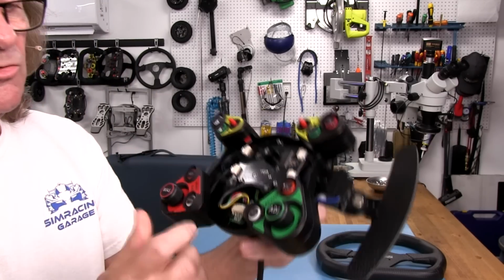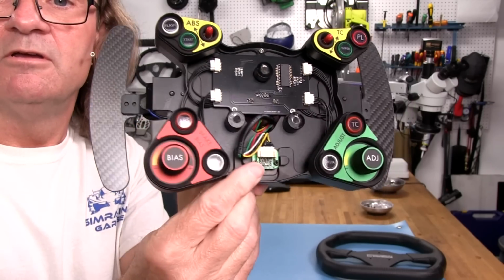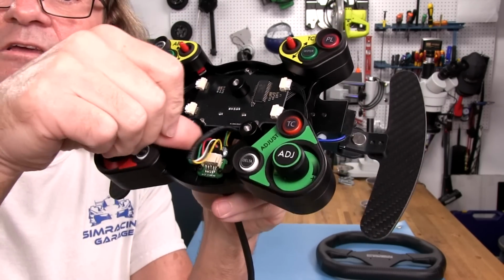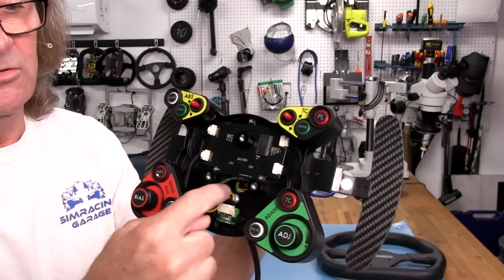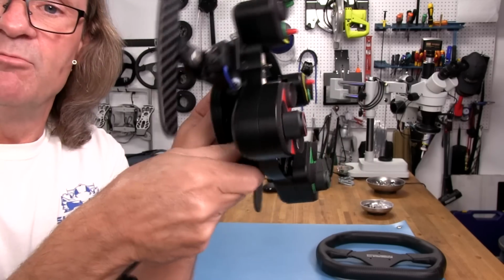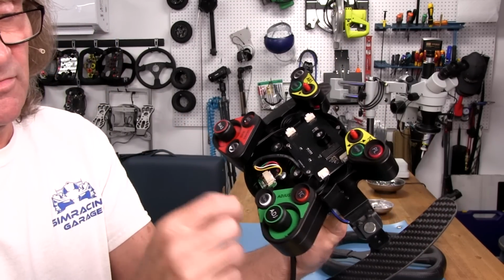Right, so in the electrical connection, we can see down here we have a little breakout board for the USB cable on the back. You can see it's kind of curling around here and going towards the back, coming out the back of our cable management here. Actually, this is going to the back of the board though. Our cable management is coming out the back here. You see that there.